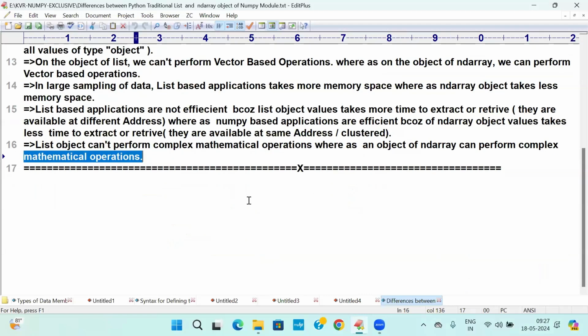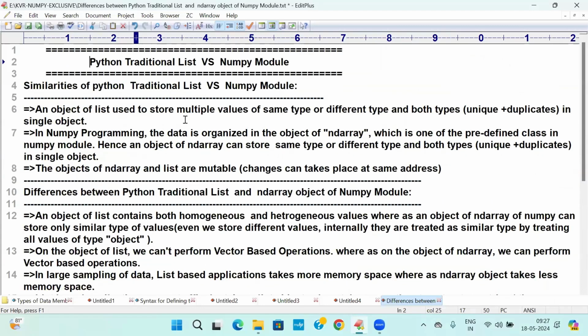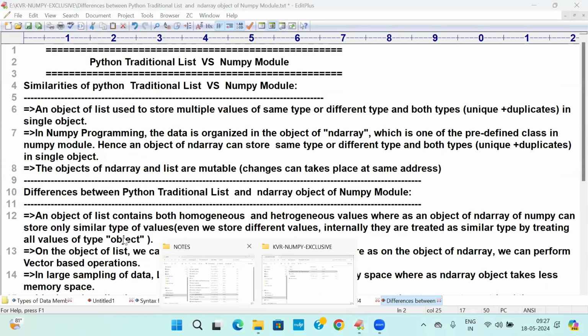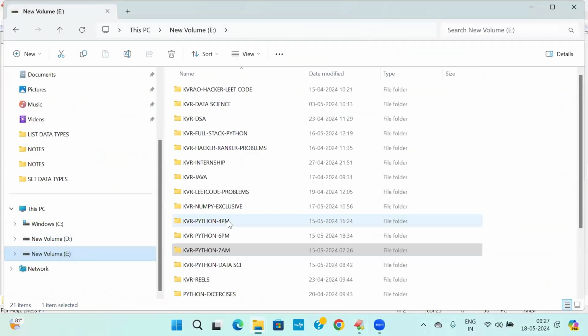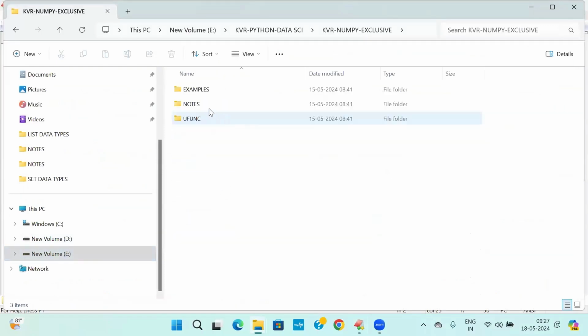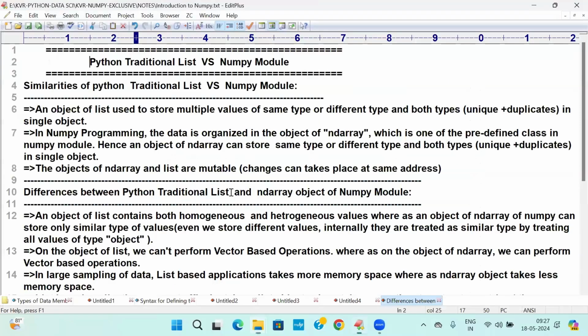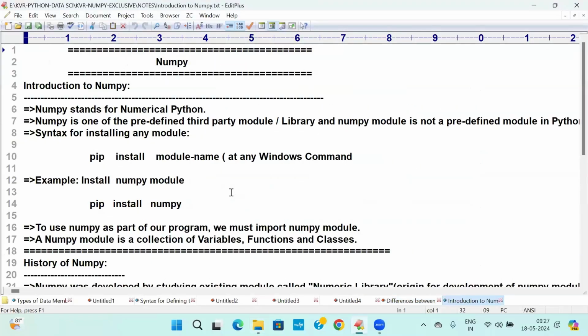Right. Now I am entering into the further discussion, another kind of discussion. But at the same time, I want to show you a small example, which I have already sent to you and which already helped you understand. A small introduction to NumPy I want to show you, which I already explained in the class. Once again, I'm just giving it for the sake of the notes.